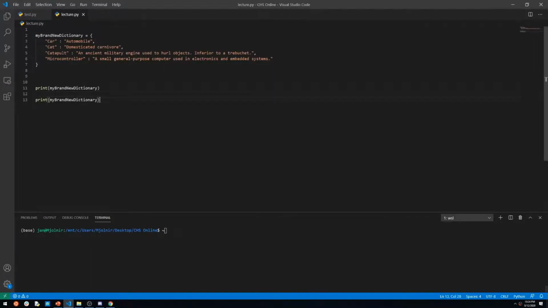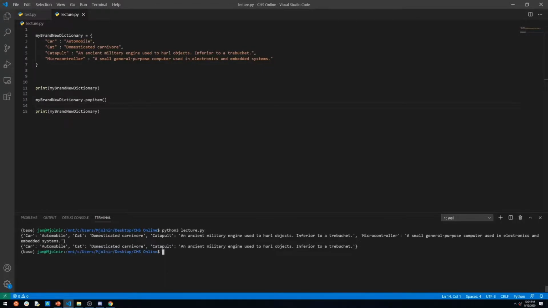So if we look at the code here, I went back on our code a bit and removed all the stuff we added. The last thing added to the dictionary is microcontroller. So if we do my_brand_new_dictionary.popitem, just like that, we expect microcontroller to not be in the dictionary. So let's run it and see if that works.